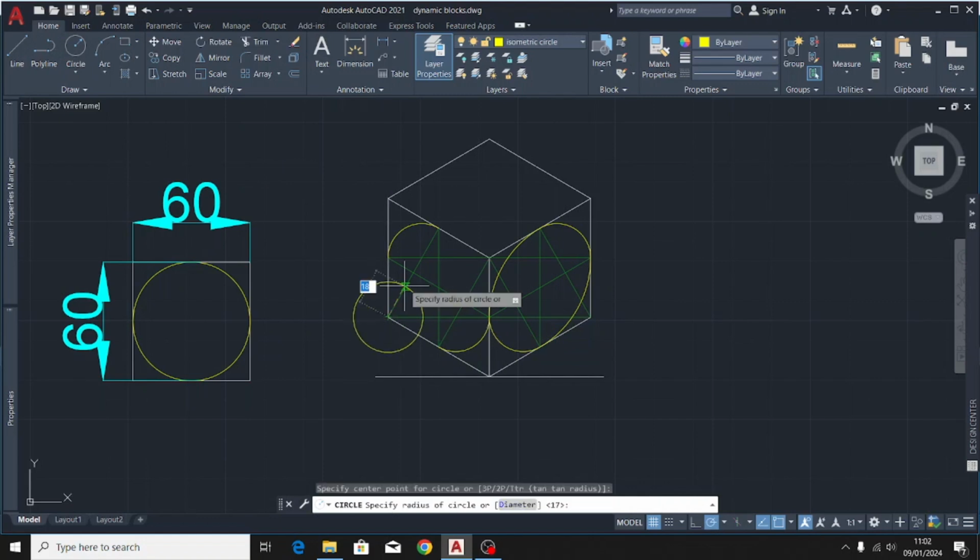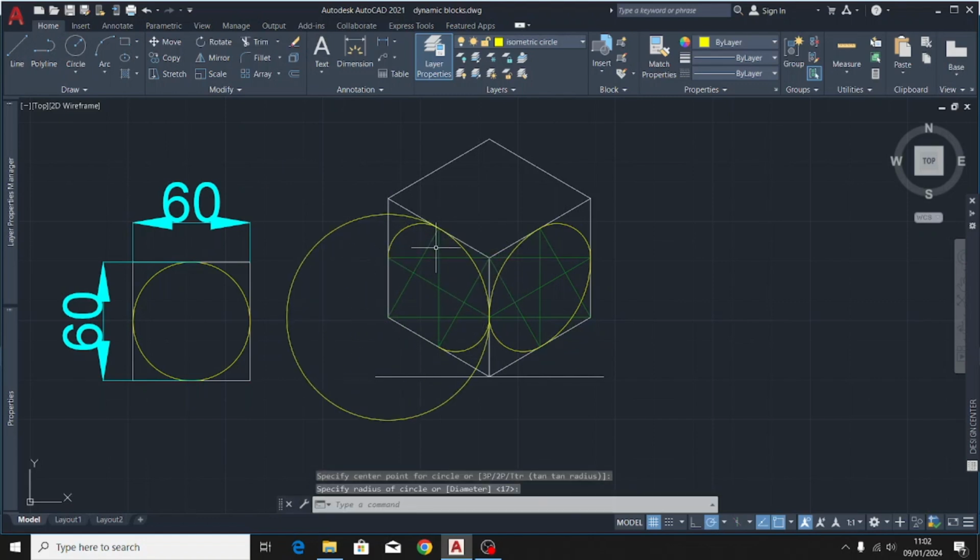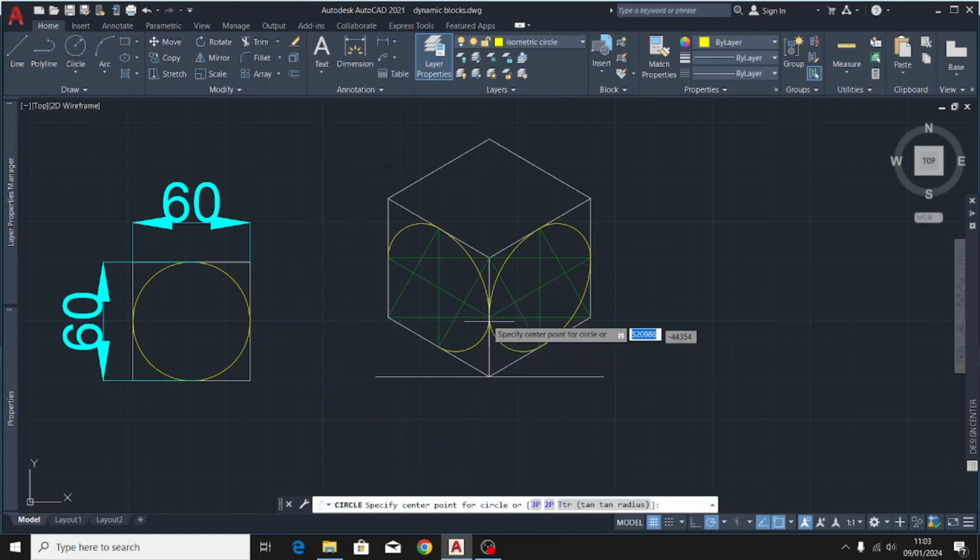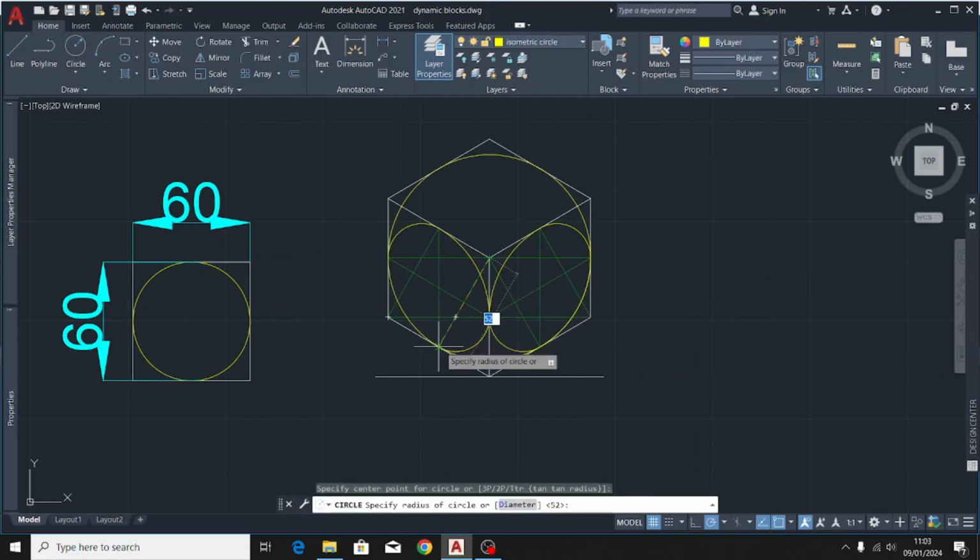And from this point, I draw a circle. I delete that part and also that part. I highlight that portion. I delete it. Then from this point, I draw a circle whose radius is equal to the length of this line.